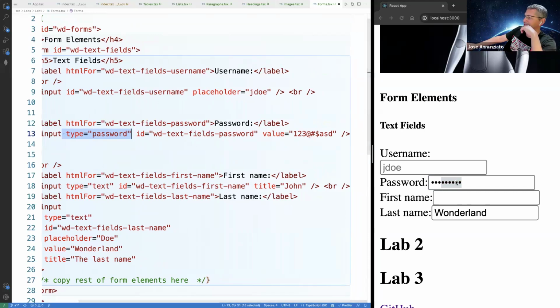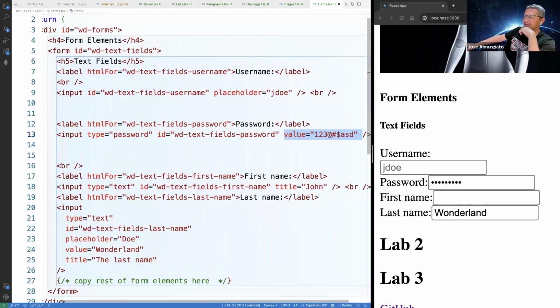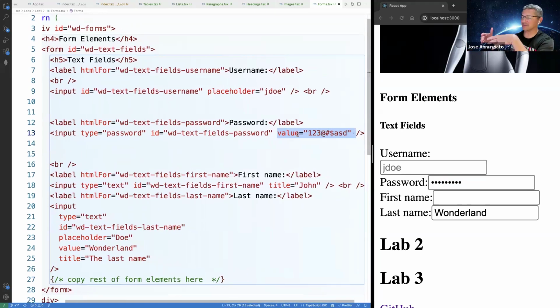Also, you'll notice that it's not letting me type. And that's because the value is hard-coded here. See that? I am giving a value, and that value cannot change. We'll learn how to change it a little later, but it is forever that value. It allows you to pre-populate the value of that input field.